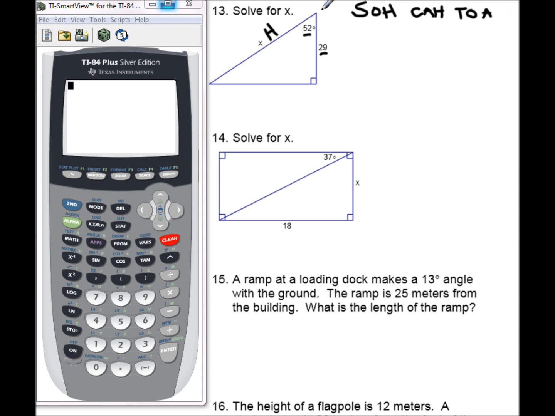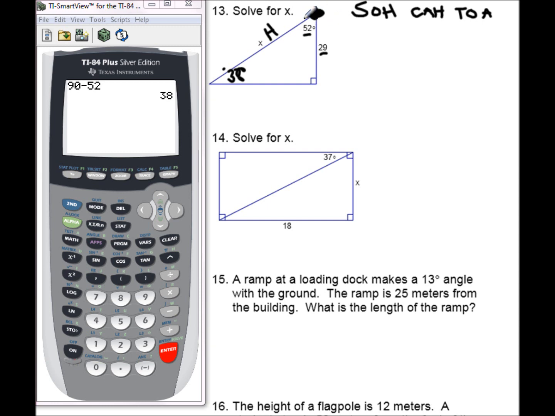So first we want to decide which angle we want to use as our reference angle. You can use 52 degrees, or you can take the 52 away from 90 and figure out what this angle measure is. I always use the angle that they give to us. That way, in case I find this angle incorrectly, I know that I won't make a mistake there.